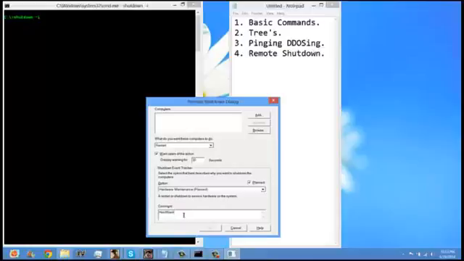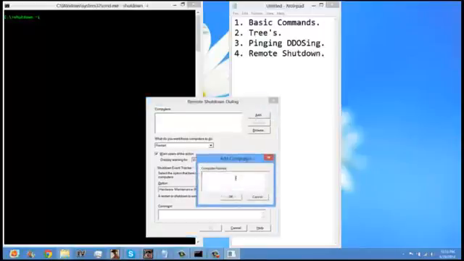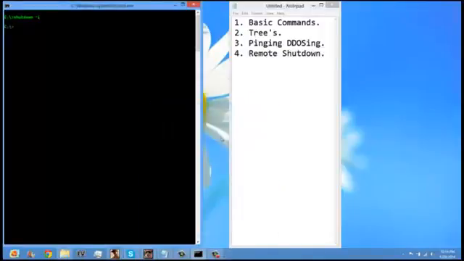You can honestly do this to your school, but I'm not going to, and if you do, again, I'm not taking responsibility for that, and you could get into severe trouble. Anyways, that's it. If you leave this blank, I think it shuts down every computer on the network. And if you just want to shut down one, just add the computer names. Like, I think mine is Kenny PC, but I'm not sure. And yeah, that's all you do. And you can do that to your liking. I'm not going to because it actually shuts down my PC, but you guys can feel free to try it.